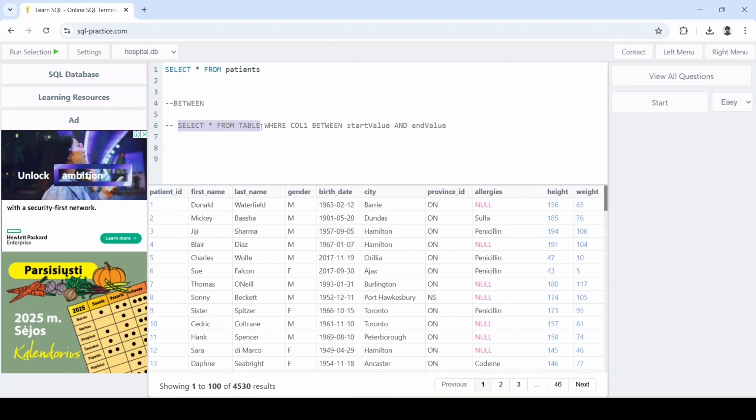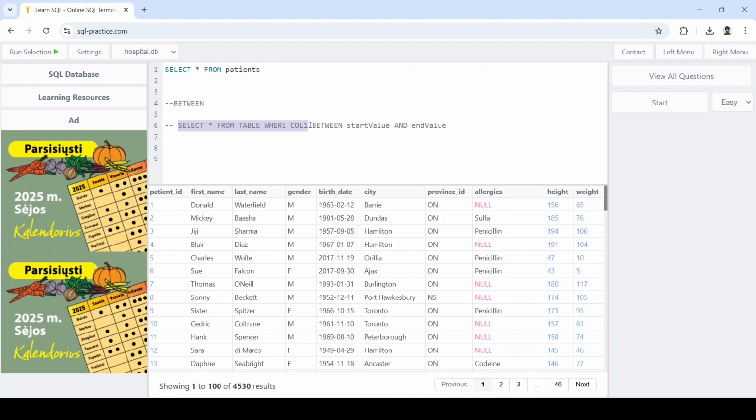So select star from table where column name between start value and end value, and remember start value and end value both are inclusive. So the result set includes the values mentioned in start and end values as well. You can use between on number values or text values or date values as well. We will see all the examples over here.